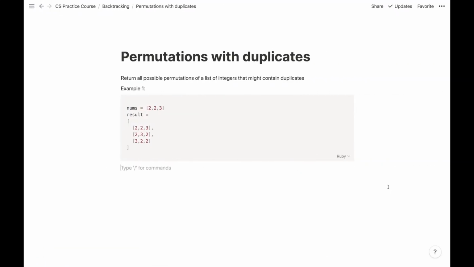Hello, so today we are going to take a look at this problem called permutations with duplicates. What this problem asks us to do is to return all possible permutations of a list of integers that may contain duplicates. For example, here we have a list of integers 2, 2, 3, and we want to return all the unique permutations, without duplicates. So here we get 2, 2, 3, 2, 3, 2, 3, 2, 2.